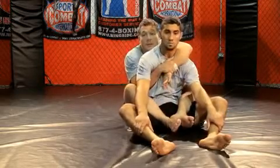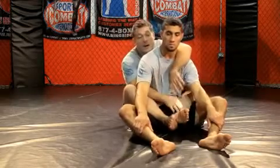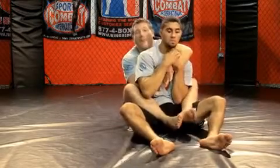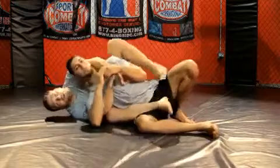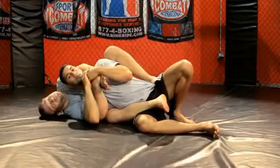I'm going to incrementally improve my position. The first thing that I notice about going to the side that's better is I get a chance to use this leg as a third arm. Right now my leg is kind of stuck as a hook. I can't do a lot with it. But when I fall down here, now I have an ability to use this leg as a weapon. It's like a third arm.